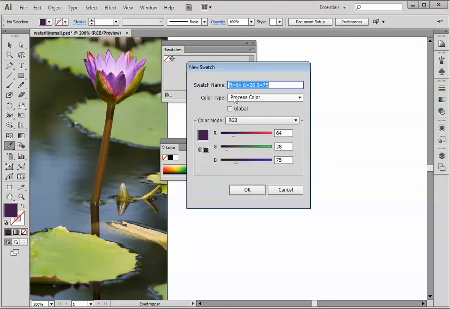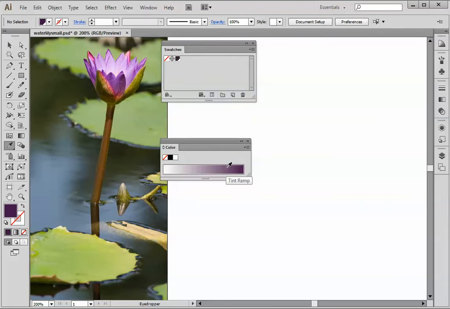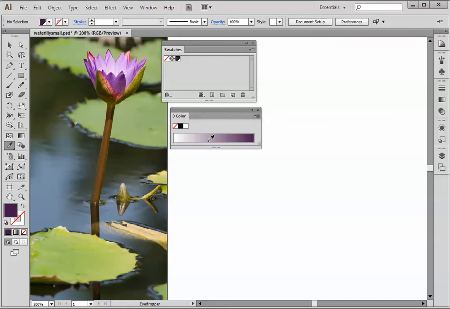And at that point, now that I have it here in the full color, I can add a new swatch. When you add a new swatch, although you could name it, I'm just going to leave the default colors so I know what they are, and I'm going to check the global box. Click OK and watch what happens to the color panel. The color panel now shows that you can use anything from the dark shade all the way down to the lightest. Now that perhaps is too deep of a purple to go the whole way.